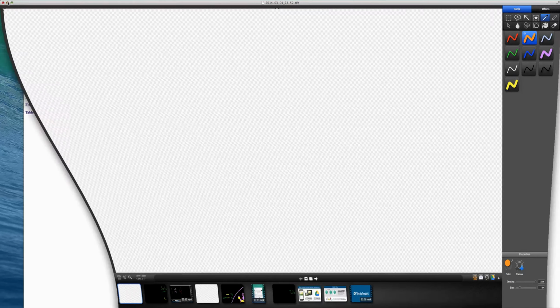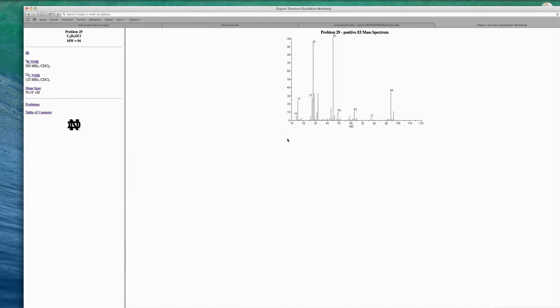So let's just go back and look at this mass spec again. And I would like for us to focus on the M and the M+2 peak that is in a 3:1 ratio. That signifies I have a chlorine atom. Now, we're already given the formula.